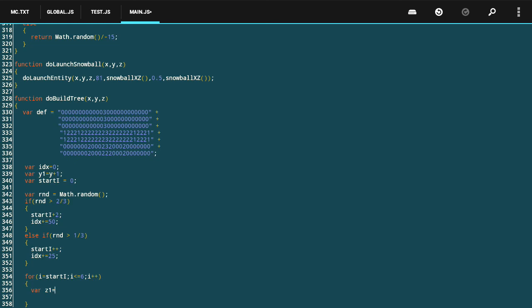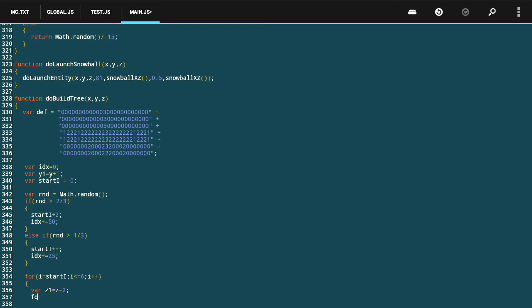So I've already thought through where my y is going to be, because I'm setting y1 equal to the block above the block that I tapped. Z1 is basically going to need to back out from that center point. So if I tap a block, I'm going to place a wood block on top of that, but I need to move 2 spaces away from that to identify that edge of the tree. And so I'm going to set my Z1 value to the Z that gets passed in minus 2. And again, all that's doing is backing away 2 blocks or 2 spaces from the center point of my tree.